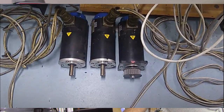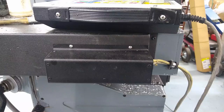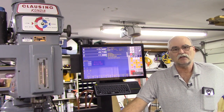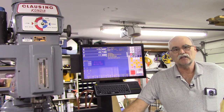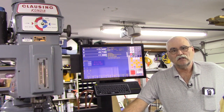Those motors had MS connectors, military spec connectors, on them. I didn't want to go through cutting them off and that sort of thing. The motor worked just fine on the Y because I was able to point the MS connector down. On the X, I had to point it forward and I had to make a little cover to protect it, because if I would have pointed that one down, it would have run into the knee when the X was heading in that direction. I'll show you that here in just a second. But it was a minor detail, and just covering up the MS connector worked out just fine. So let's go over the machine.